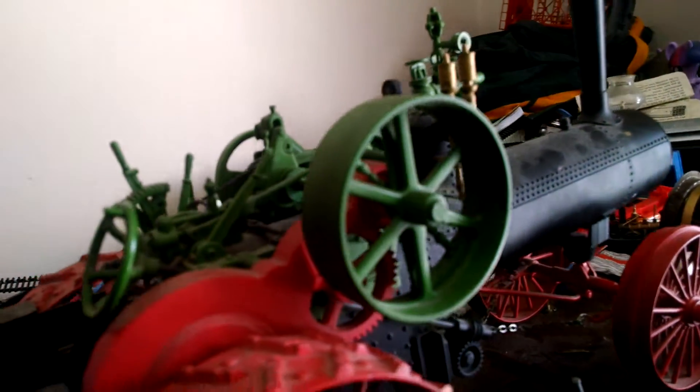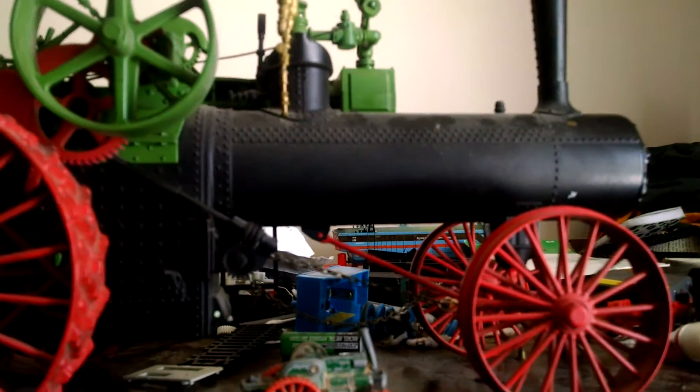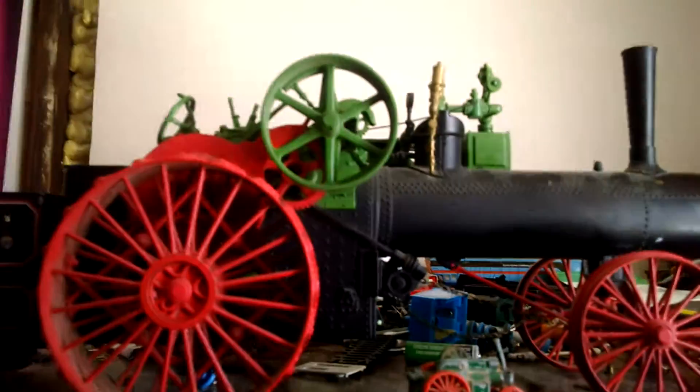It came with a whistle — all the things what a steam engine would have on the inside, like a Johnson Bar. What would you think about seeing one of these at a show? A Case steam tractor. It's even got the tiny little Case logo, the little eagle on top of that. It's just amazing in detail — the little rivets involved and what Ertl has done to make a beautiful model of a steam tractor.